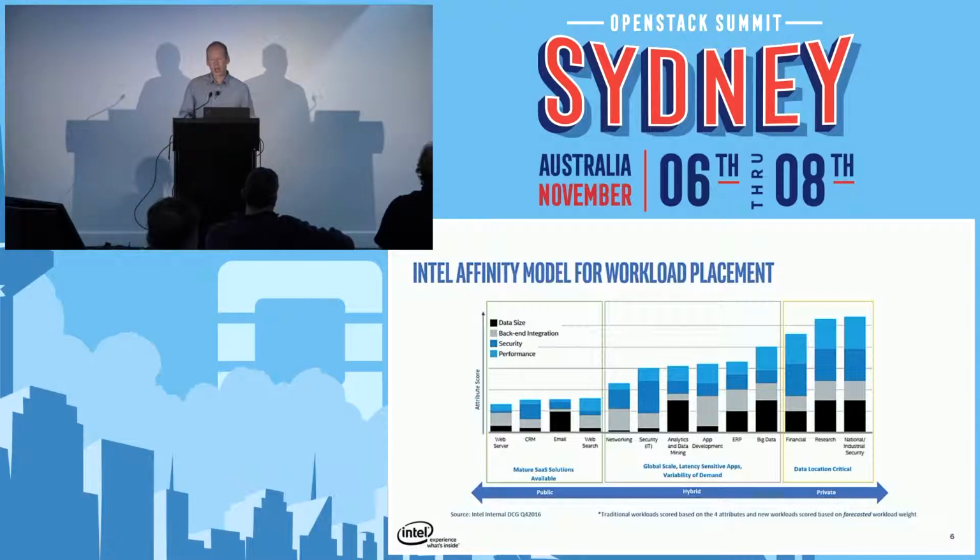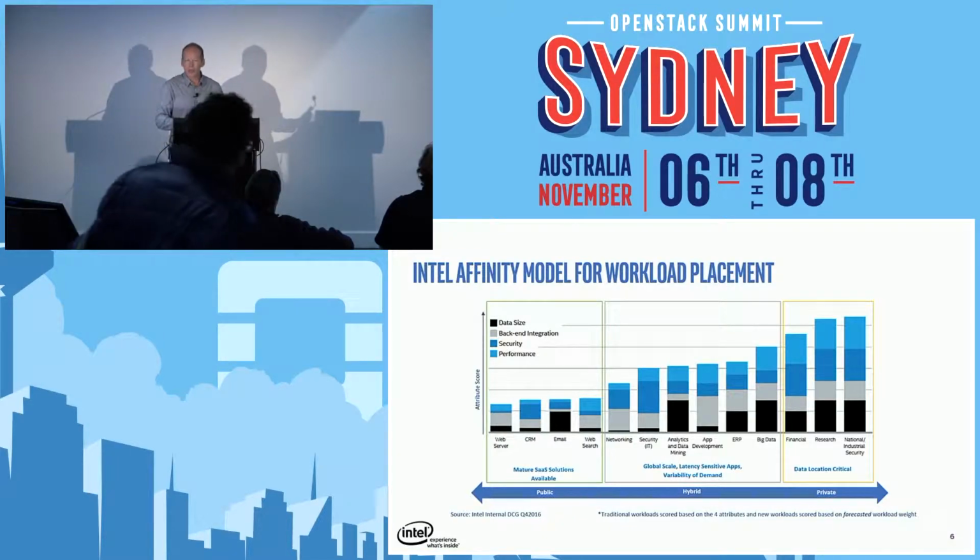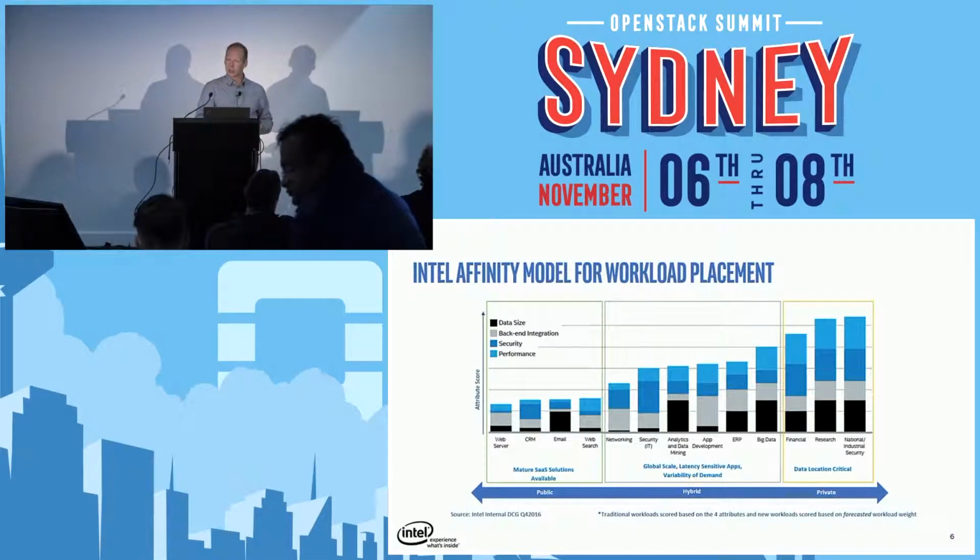So what we had done is we'd been working with a lot of industry experts and looking at the most common applications and the technical features for data size, back-end integration, security, and performance. And when you consolidate this information and start to look at how certain applications place, you begin to see some relatively decent guidance here.